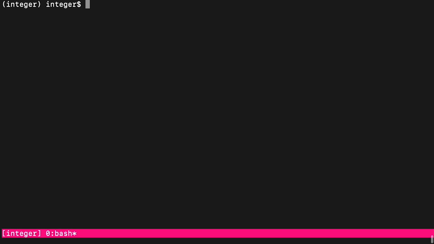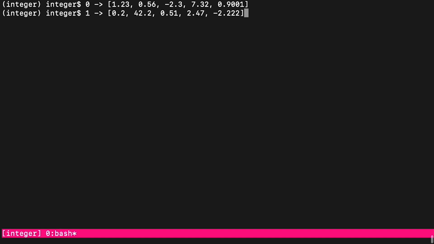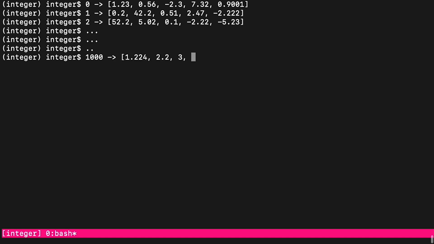Anyway, the idea of the paper is really simple. We want to take integers and embed them. Embedding is nothing else than assigning a vector of numbers to each of the integers. So let's say we fix the dimensionality to 5, and this is how the final embeddings could look like. Ideally, we would want these vectors to encode all relevant properties of integers.